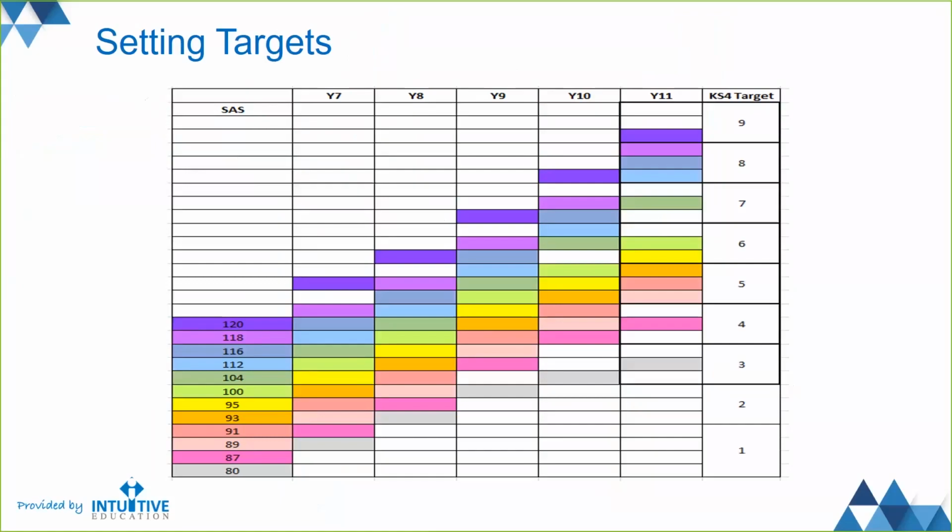All students will not follow the same path. For example, according to this flight path, a student with a standard age score of 100 at the beginning of Key Stage 3 is set a GCSE target grade of around 6 or B. Another student with a starting point of 120 is set a target grade of 9 or A star, and so on.